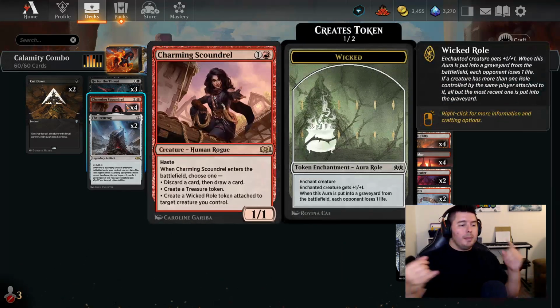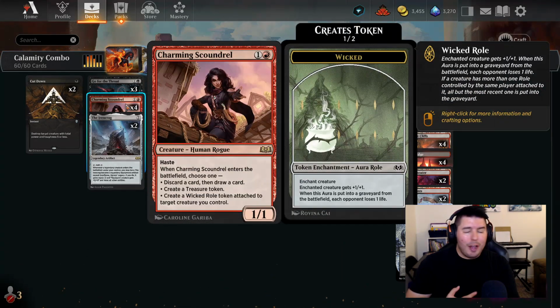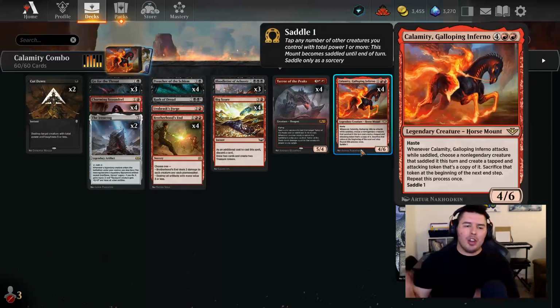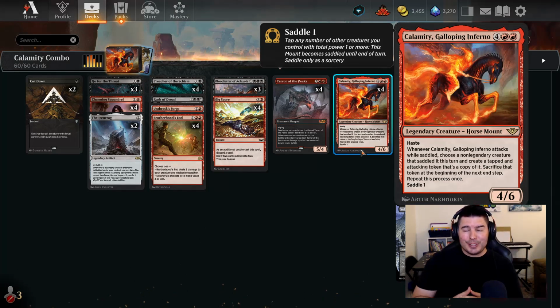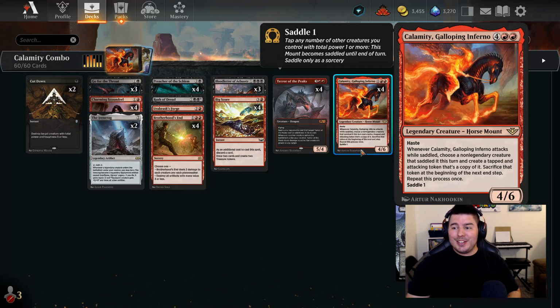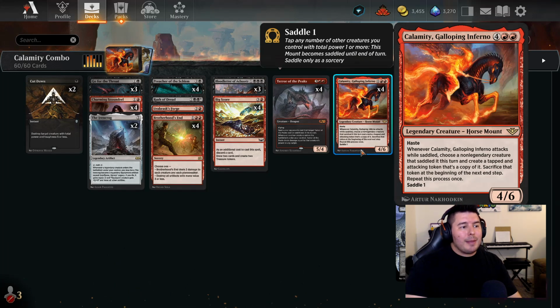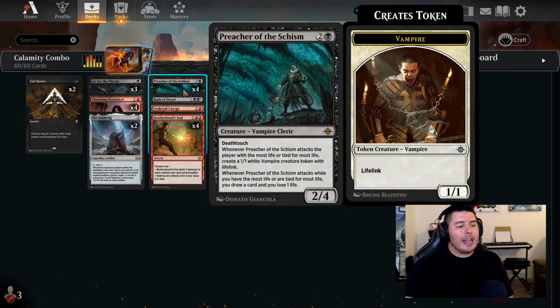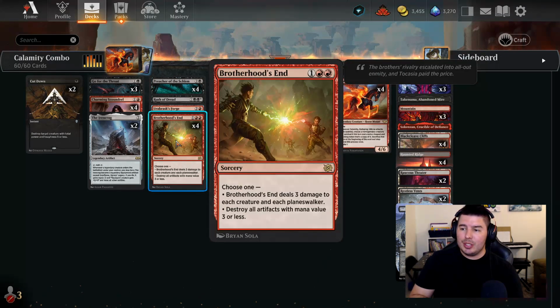Charming Scoundrel gives us a treasure token, and helps us draw for a Brotherhood's End or for combo pieces. Technically, with Calamity we have to have non-legendary creatures, so it's actually pretty difficult to find good non-legendary creatures in the format between these colors. There are so many legendary creatures that you typically slot in, and I had a bit of a hard time finding the right pieces, but I think Preacher of the Schism is a good creature: a 2/4 deathtouch, a good defender, and it gives us a board with the vampires or card draw. It also doesn't die to Brotherhood's End, which is really important.